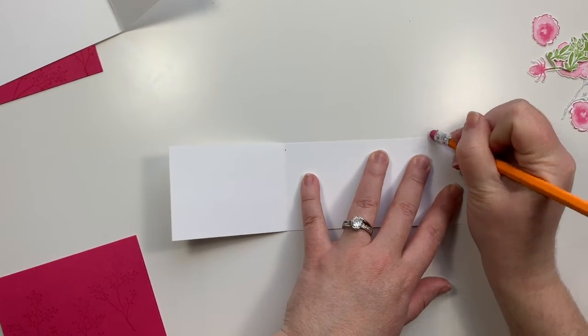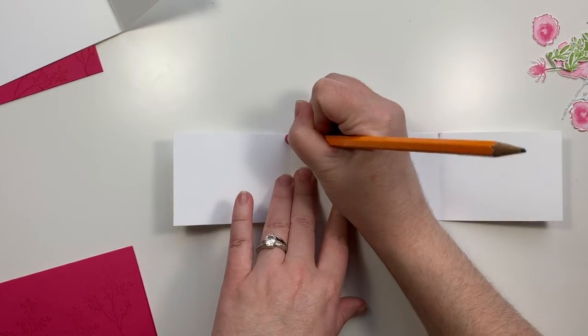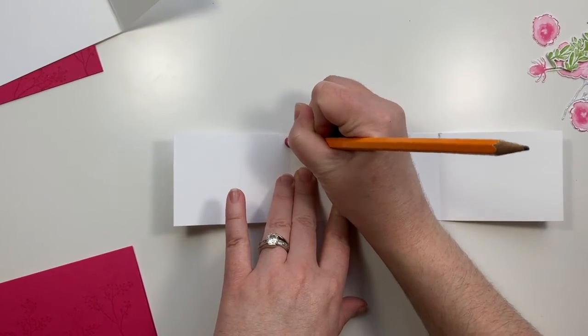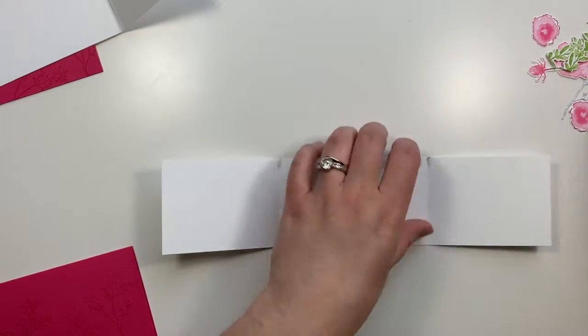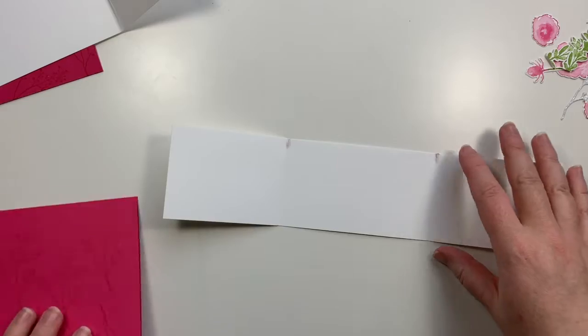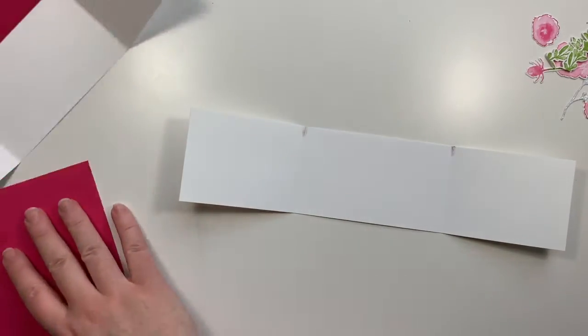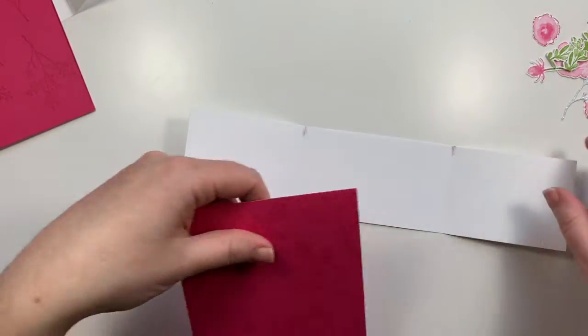I tried to erase my pencil marks, but my eraser was not very good. So it kind of made more of a smudge than anything else. So depending on what you use to mark your position, just be aware of how it will erase when you're done. But since it's on the inside, you really won't see it. I wasn't too concerned.